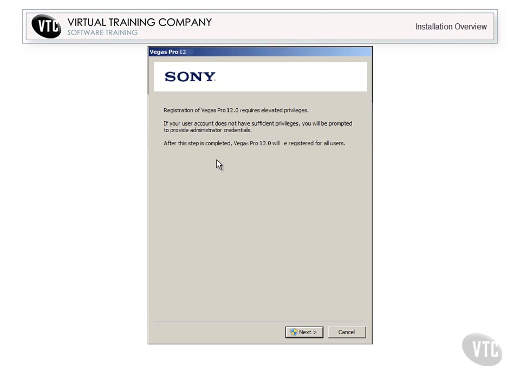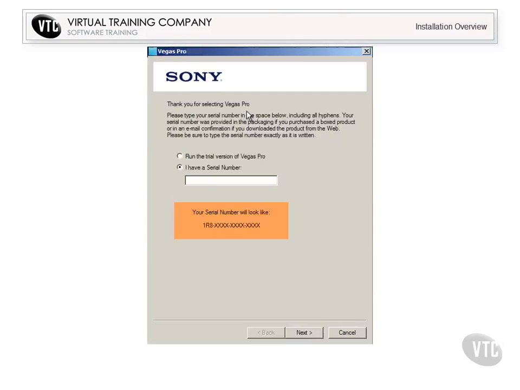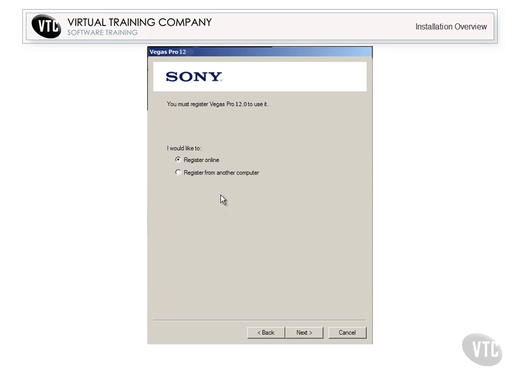So, ensuring I'm connected to the internet, I'll click on Next. And now we get the option to either run the trial version of Vegas Pro 12 by clicking the first radio button, or if you've already purchased it, then just enter your serial number there. Just simply enter the serial number in the second option with the field to add your serial number. So, of course, you choose what you are going to do, either the trial or enter your serial number, dependent on whether you are evaluating it first or if you have already decided to buy it. Okay, fairly straightforward.